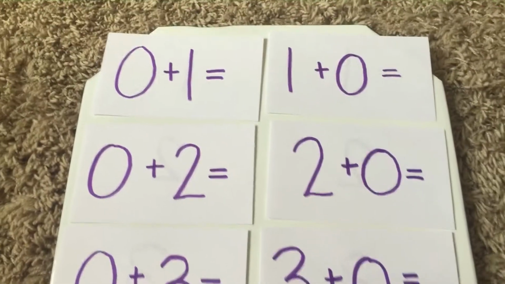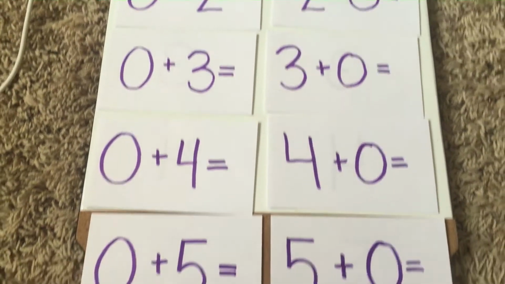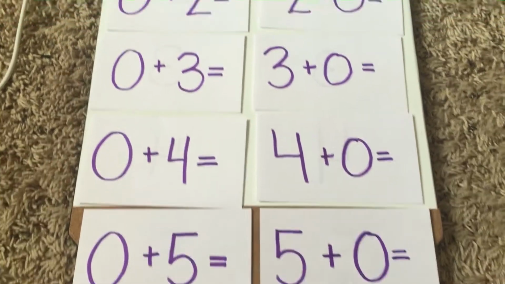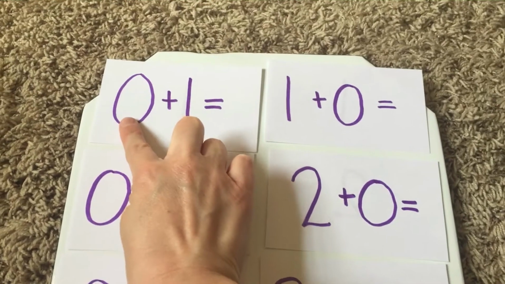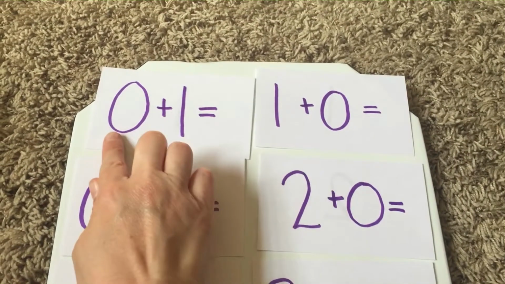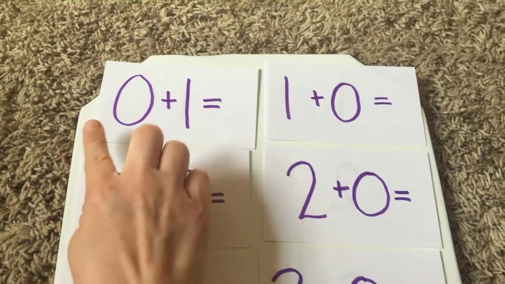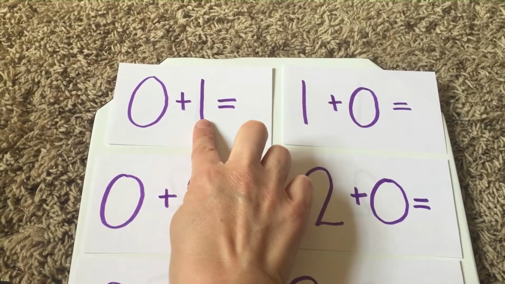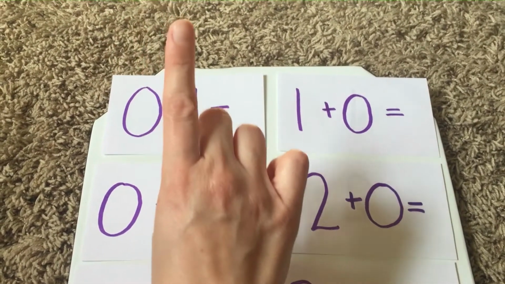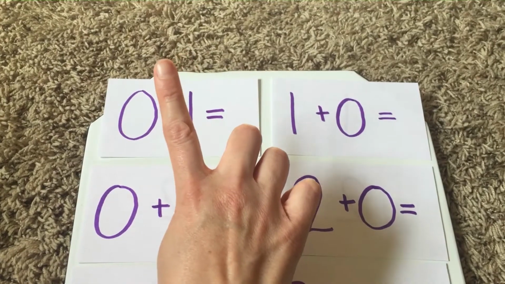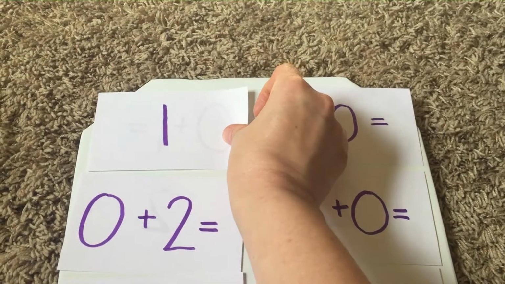So we're going to start just by looking at some of the strategies we can use when we're trying to do math really quick. The first strategy is to look for the equations where you see 0. Because we know if there's a 0, we're just going to have what we started with. So 0 and 1 more, well, if we have 1 and we don't add any more, we just have 1. So if we're adding 0, we're always just going to have what we started with.